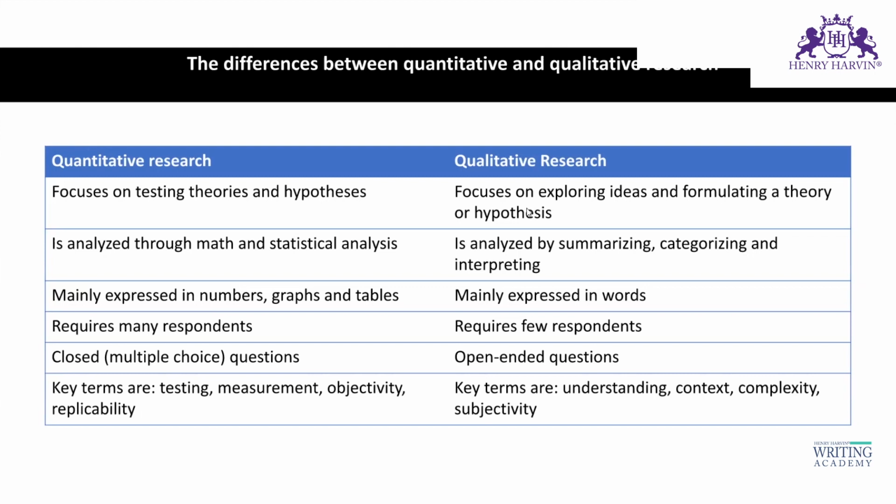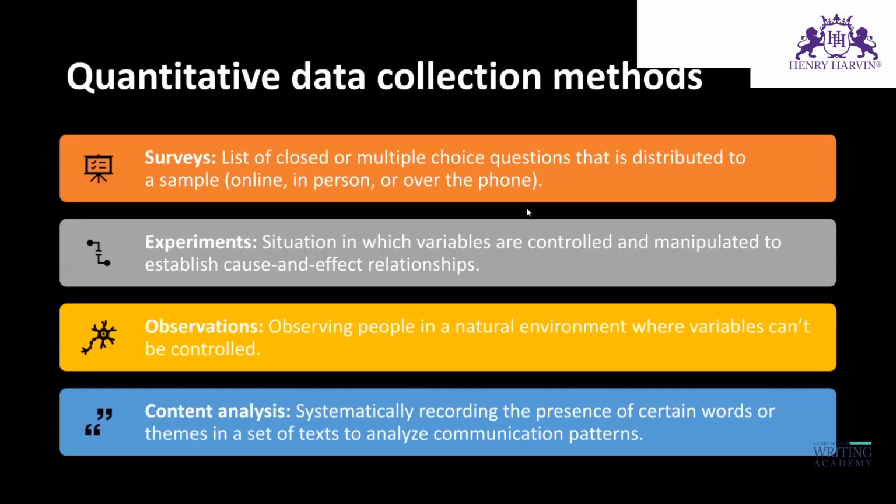Closed-ended questions would be part of your quantitative research. Of course, when we are just dealing with numbers and equations, it could be more objective, whereas open-ended questions could be part of your qualitative research. The keywords in quantitative would be words like testing, measurement, objectivity, and all these other terms related to quantitative research. And if it is qualitative, then complexity, subjectivity, understanding, and the overall context.